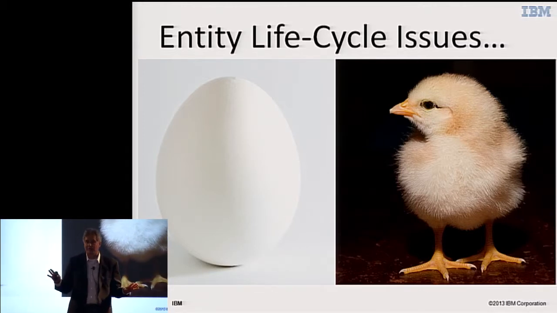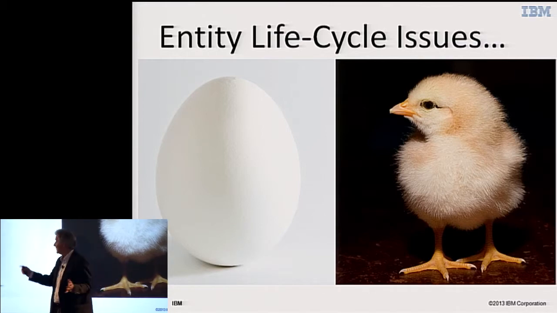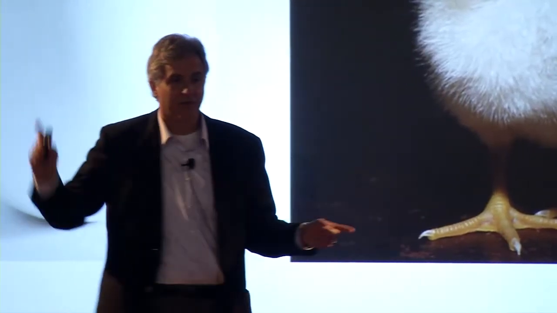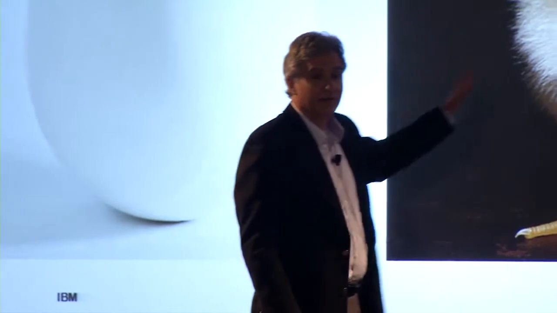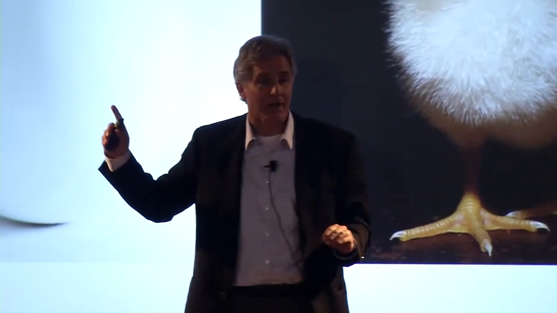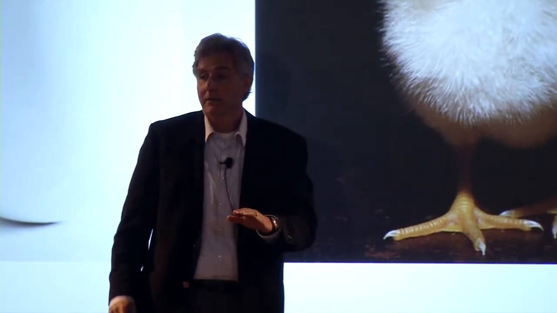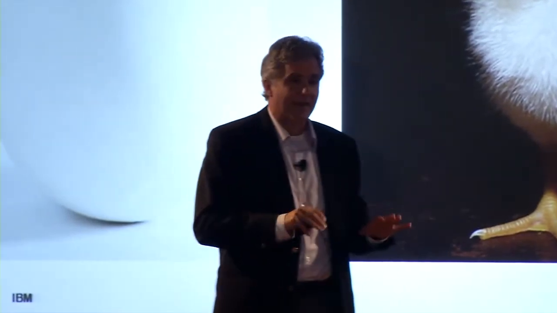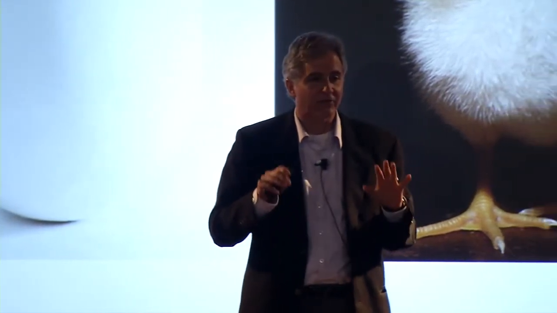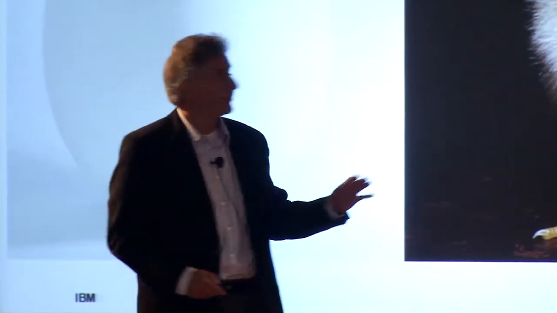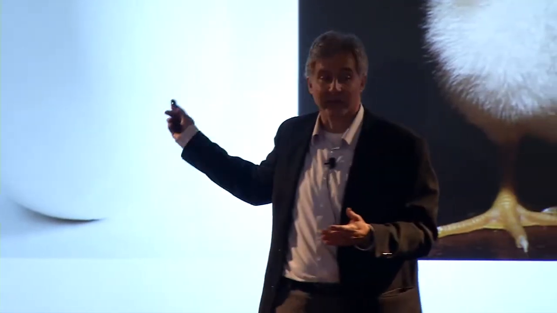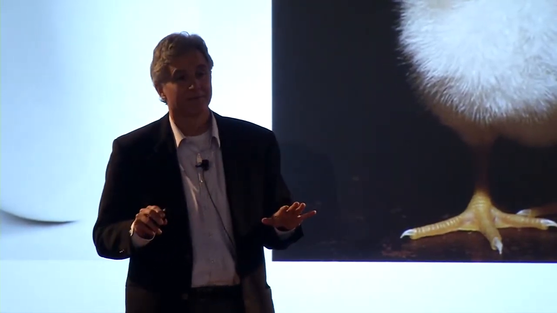Now, the data that we're dealing with is actually business entities, all right? We've had support for data in BPM forever, right? But the reality is, the question here is not which came first. Think about this: this is a business entity at one phase of its life cycle and at another phase of its life cycle. When something happens and I need to interact directly with this in an unscripted way, it matters which life cycle phase it's in. And this is why having data be a first-class citizen in your processes is extremely important, and modeling the data, modeling the life cycles of the data, and the rules that are associated with the various different life cycles, because there are things you can do with an egg that you'd never want to do with a chicken, and vice versa, okay?